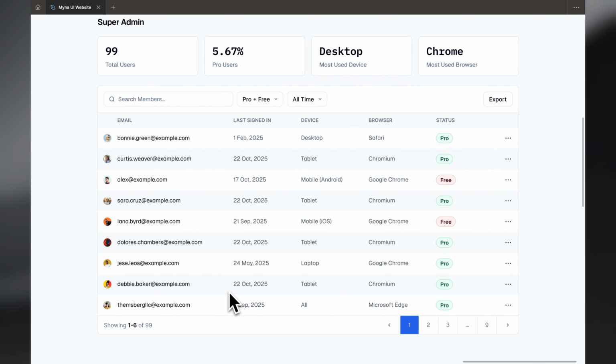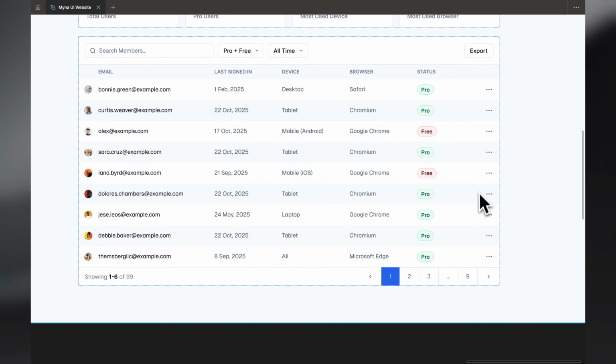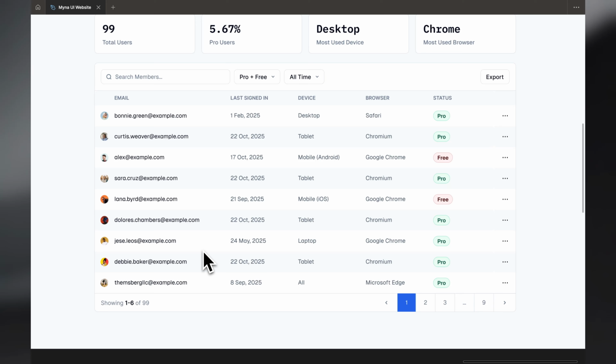So yeah, some other tips for designing data tables are to have search, dropdowns, filters, an export button, pagination and everything. But the main thing is to differentiate each column, so that it's easier to scan through everything.